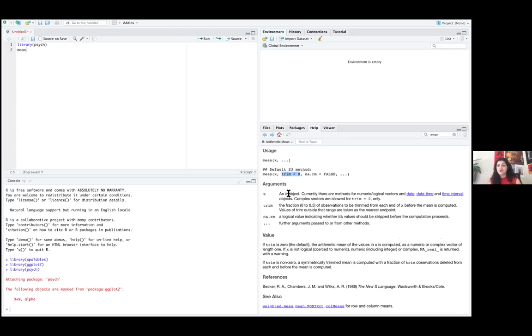X is just an object in R that you've created. Like a variable? It could be a variable, exactly.